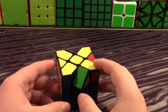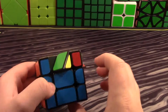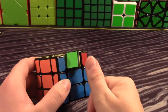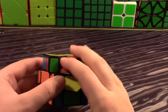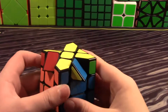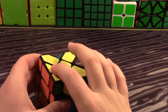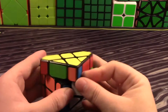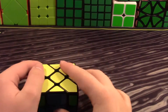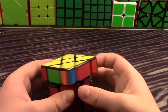And then you're going to do this again where the solved edge is on the left and the not solved edge is on the right. And see, this one's over there, so you're going to need to do it twice. So up, to the side, down, to the side again, up, twice, down. And then you need to twist it twice so that it's to the left, and do that one last time. And those are all the cases you can run into when it's like that.